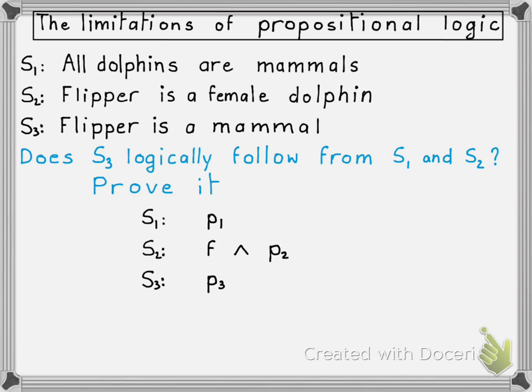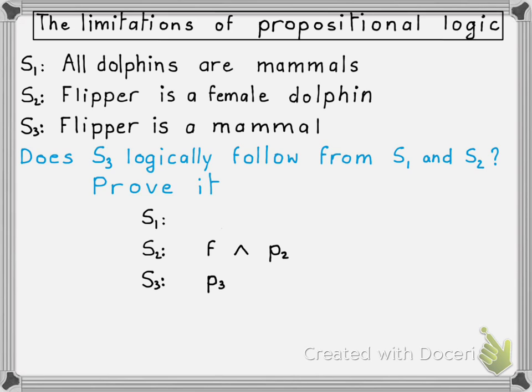Well, actually, it's another good time to stop and think, right? This is another example where the structure of the sentence is much more complicated than it appears. In particular, if you look at S1, you'll realize that it's really talking about two kinds of objects, something being a dolphin and something being a mammal. And in fact, it's making the claim that whenever something is a dolphin, then it's also a mammal. So really, S1 is not an atomic proposition. It's another one of these examples of hidden conditionals.